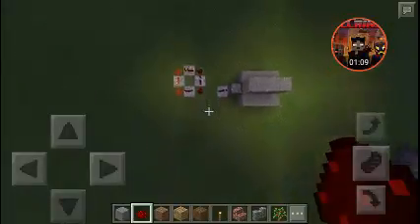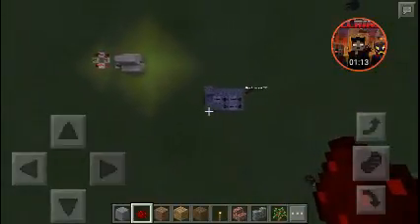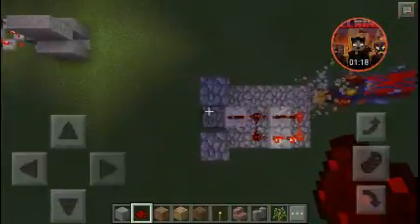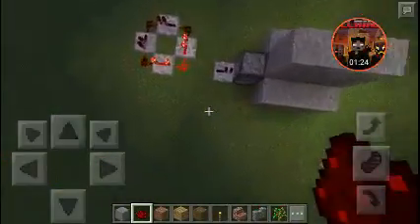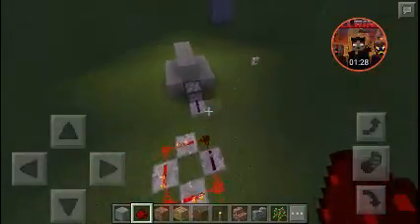Wait. Okay. I also need to make the redstone circuit. Oh, yeah, now. The redstone circuit, there we go, we got that going. And now what we want to do is place... Where is... Okay, there's the dispenser.